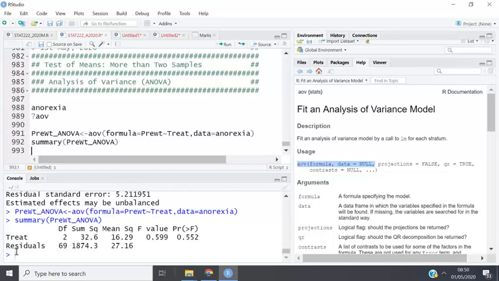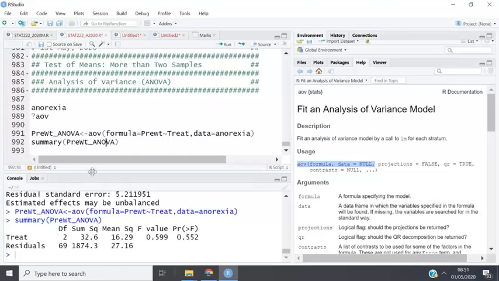Of course, the total, I will not give you the total because it's quite easy to see that for degrees of freedom, you add the degrees of freedom for the treatment plus the residuals, and that should give you n minus 1, where n is the total number of observations. Sum of squares will add them to get the total sum of squares, and the mean square, we get our F value, and then the probability, the p-value, okay? So now that's our results for this.